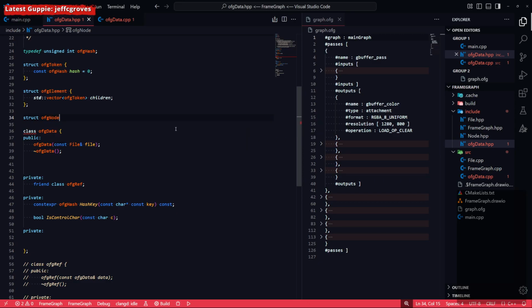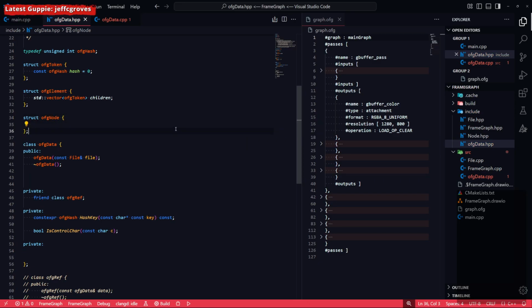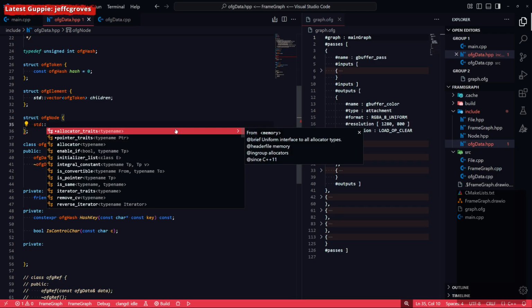I guess it would just be a node, essentially, where it is a list of elements.